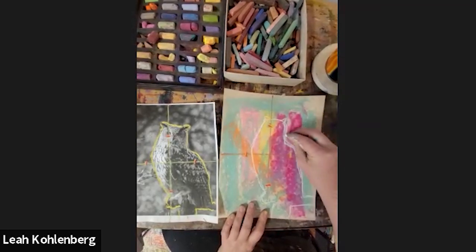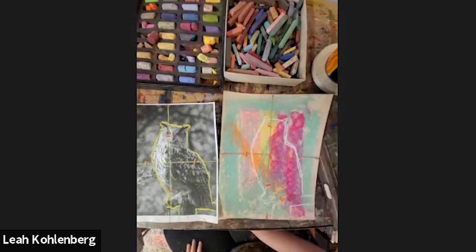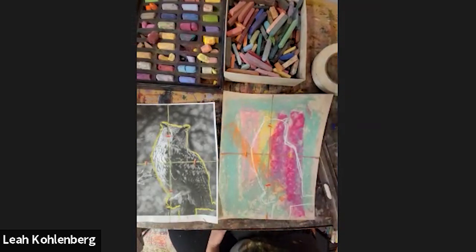I think it's really good whenever you can see this happening, because you can see how standard mistakes are and how much it's part of the process. He's cute, this little guy.